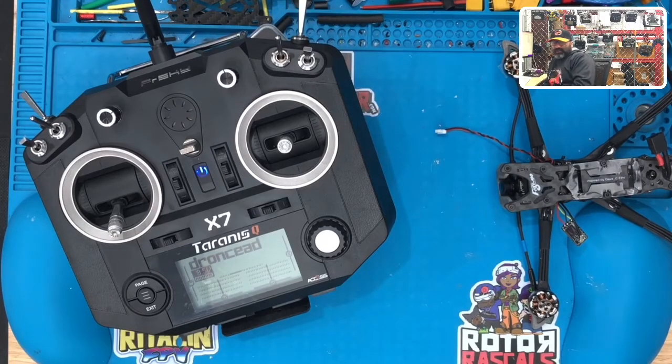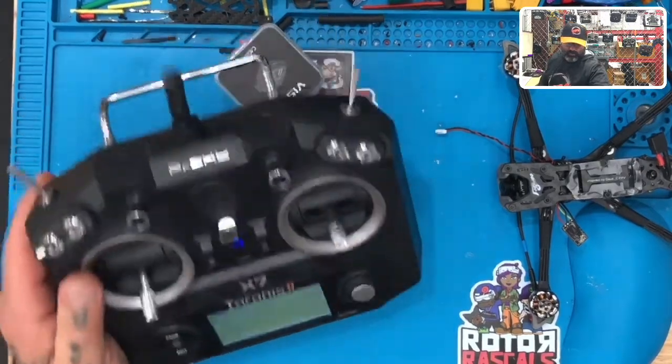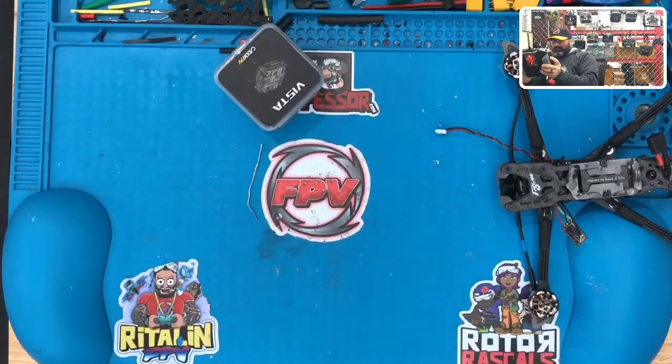No, listen, I have two questions. The main thing is on your QX7, you have four models on there. Are any of these being used right now? "I was using them, but none of them I could get to work." Okay, so I'm going to delete them all and start from scratch. I just want to make sure I don't take anything off that you needed. "No. The only one I kind of like, but I can reset it up, is the one I was doing on the simulator on my computer." Which one was that? "The first one." Okay, I'll leave that one, and I'll use model 2 and 3 for this drone.